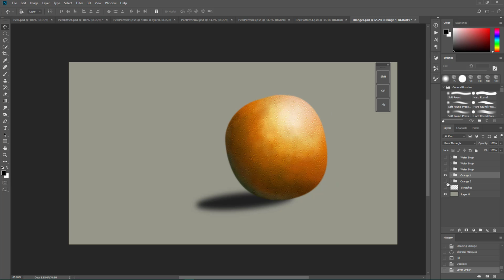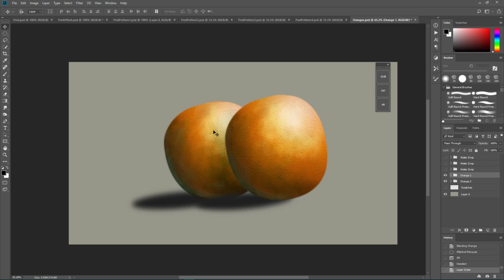And then an effect that I did, so I've got two oranges. The only difference here is, so this orange, this ground shadow was kind of overlaid on the orange, and I didn't want it to be.